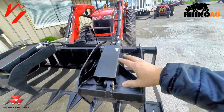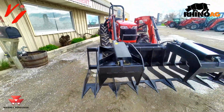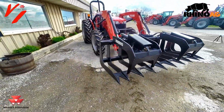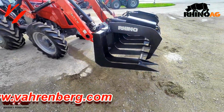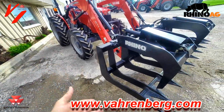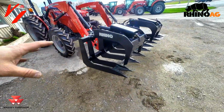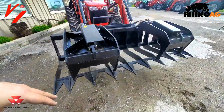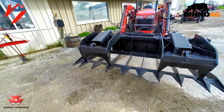This is a dual cylinder heavy duty brush grapple designed for big heavy duty jobs. It's an 84-inch grapple. It's available from RhinoAG. This is the tooth version, and they also make a bucket version, so you can have a solid bucket with the grapple on it, or you can have the tooth, and this allows the material to fall out like dirt and rocks and that type of stuff. So all you're doing is picking up the material that you want to get rid of.